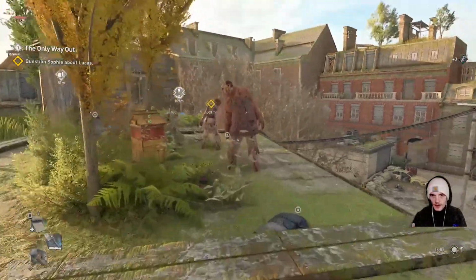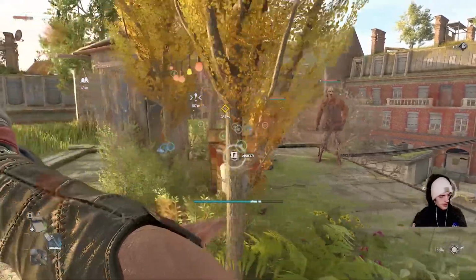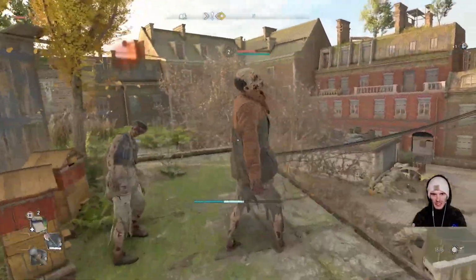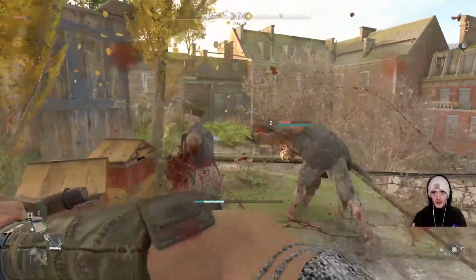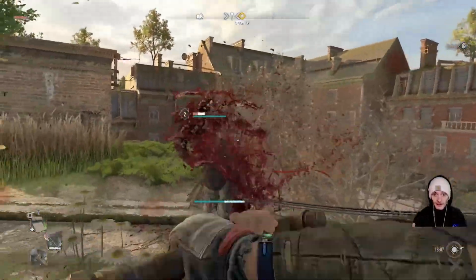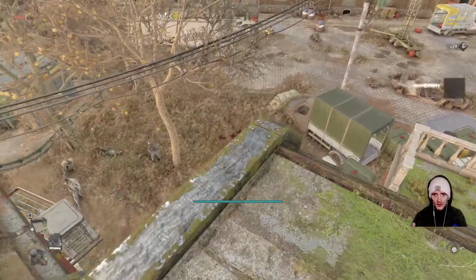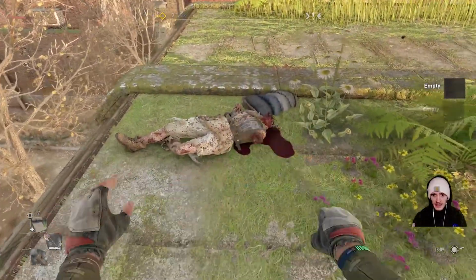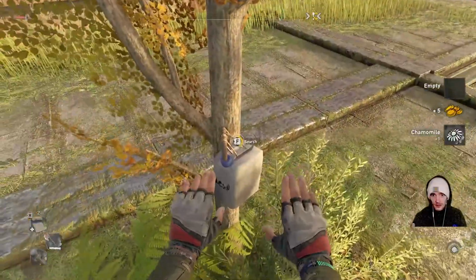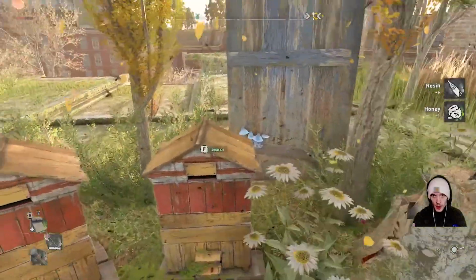Let's take out these zombies. I actually don't want to use this weapon yet. Let's use this two-handed. Yeah, I like this two-hander. Whew, goodness. That thing is brutal. Chopped his arm off.